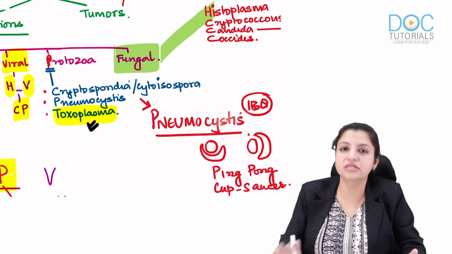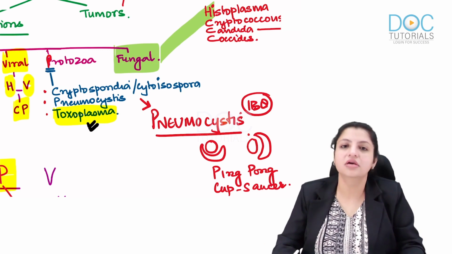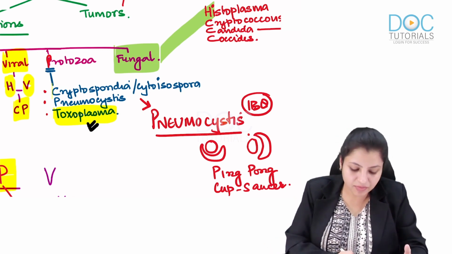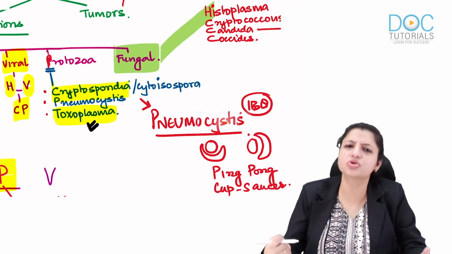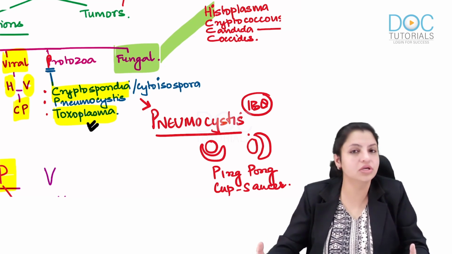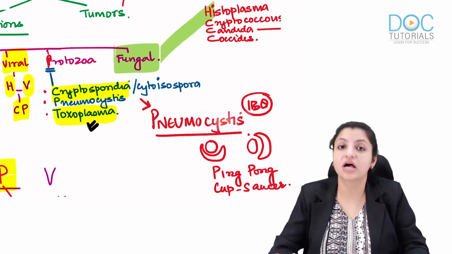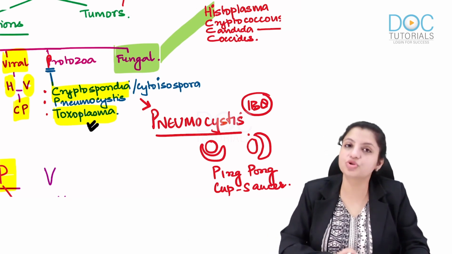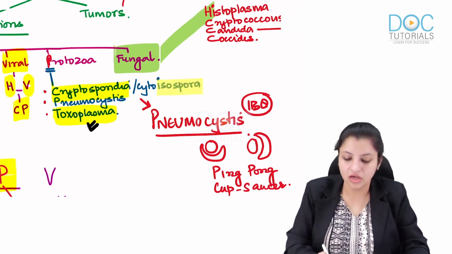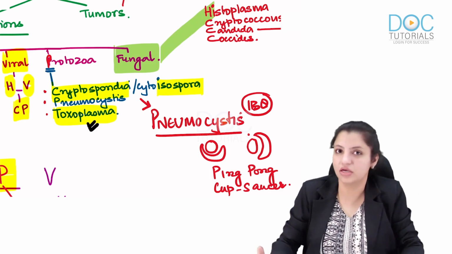Apart from that, persistent diarrhea in an HIV patient should make you think of which protozoal infection. It is, again, a very important question which came in your AIIMS exam also last year: cryptosporidia. I have discussed cryptosporidia so many times on my Facebook group also, and I've also added a video called important rare causes of malabsorption in the intestine as an AIIMS highlight video, which you should see. Cryptosporidia is one of the very important causes, but nonetheless you should also remember isospora. Isospora can also cause persistent diarrhea.